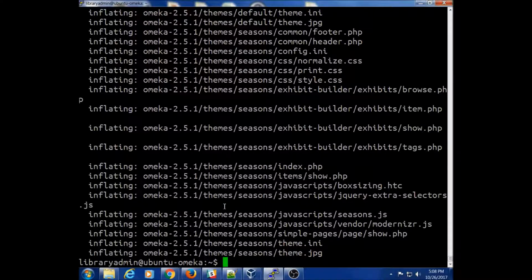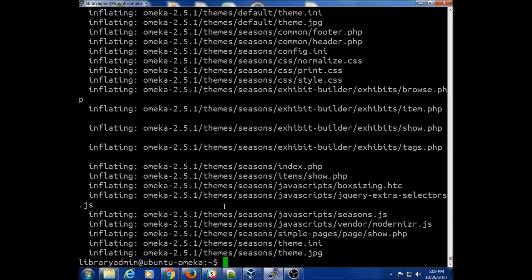Now the instructions are telling us to move the files to a different directory. And here we're going to deviate from the instructions a little bit. They're outdated for Ubuntu servers and for Debian servers. So it's telling us that we should move these files into the directory var, into the directory www. We really want to go one step further and go into the directory html. That's just the way things are set up now.